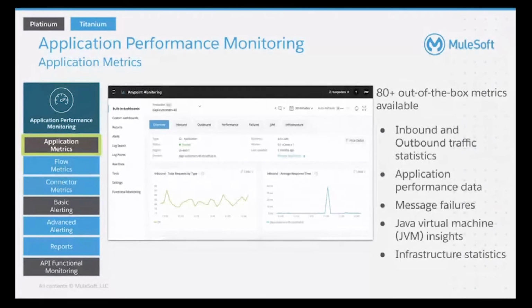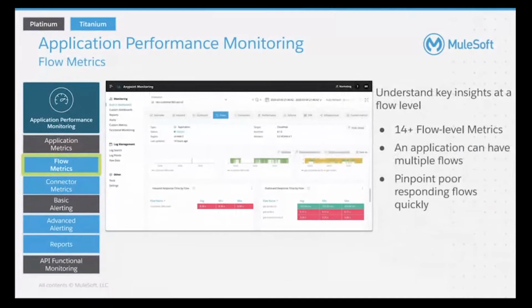And in the flow, we can actually look at 14 plus different flow level metrics. An application can have multiple flows, pinpoint poor responding flows quickly, and this will basically help you a lot when you are fixing something, and to improve performance and all of that good stuff.